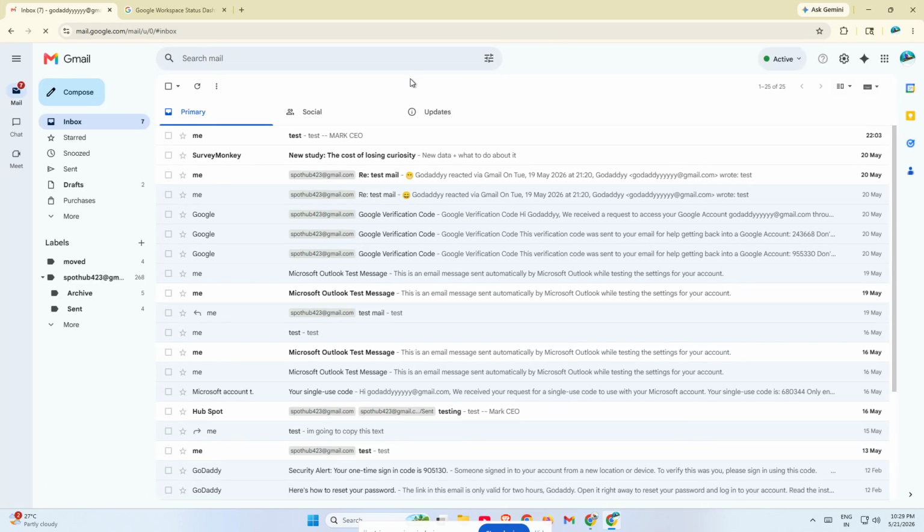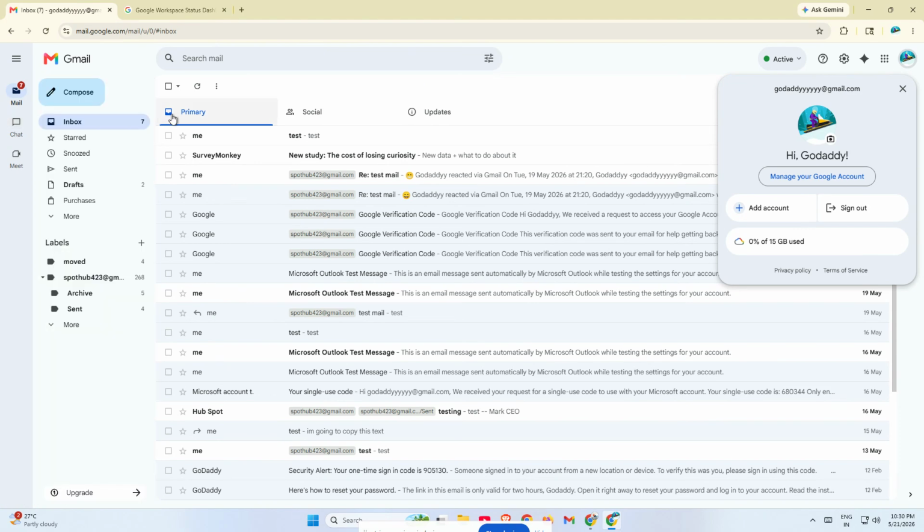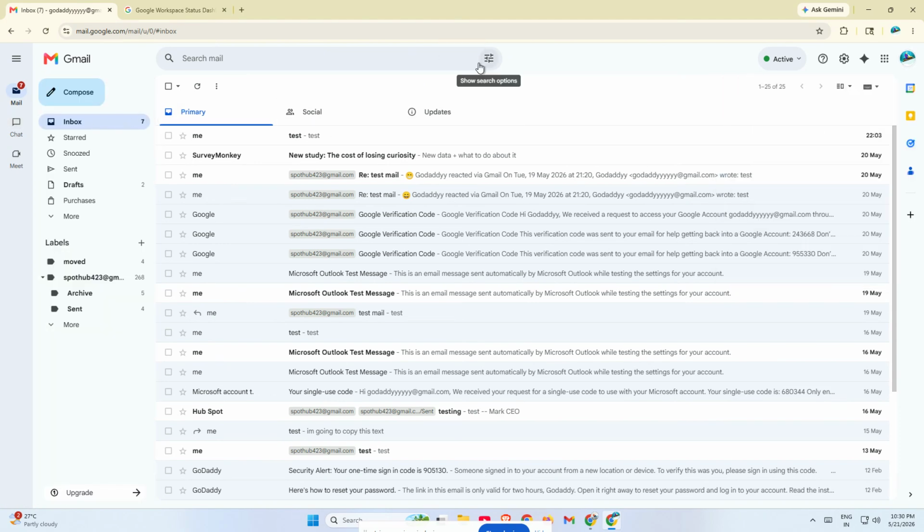This step is especially useful if Gmail was working before and suddenly started showing error code 9 after you installed a new extension. If the error disappears after turning off an extension, you've found the cause. You can leave that extension disabled or remove it completely. Now, once you've gone through these fixes, try signing back into Gmail and loading your inbox again. In most cases, one of these steps will solve the issue and get your account working normally.